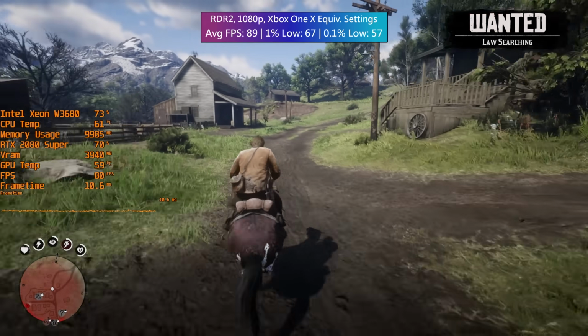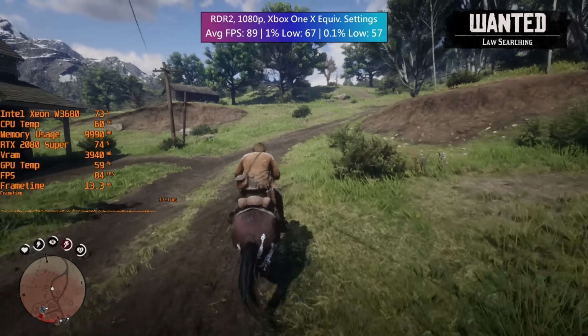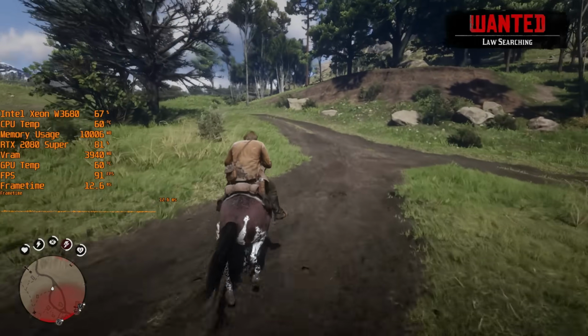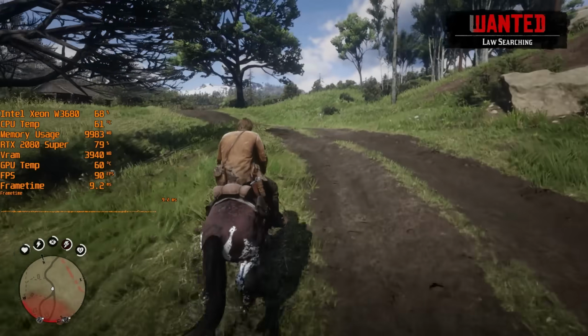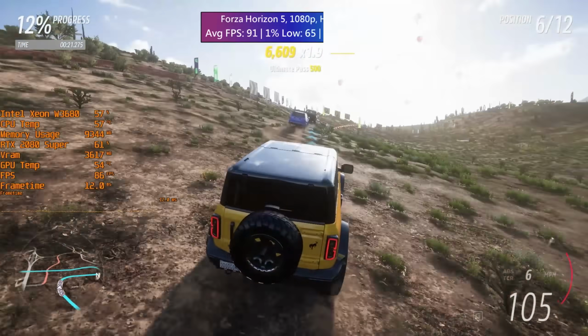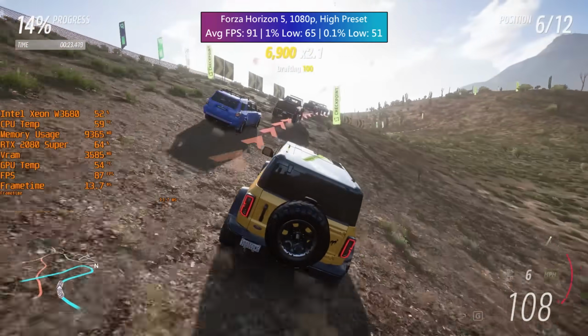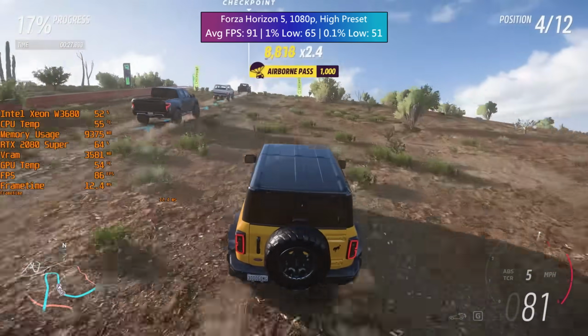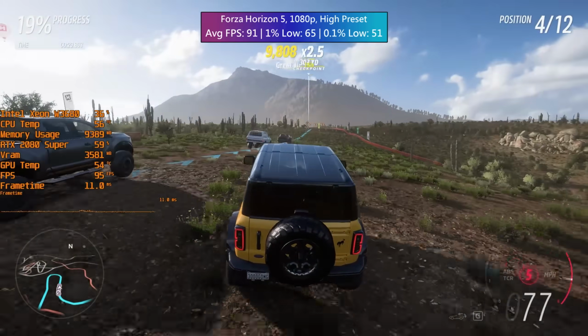You probably won't be pairing a 2080 Super with it like I've done. It's a bit overkill, but the Xeon should make a great pairing for an entry-level or mid-range graphics card. Forza Horizon 5 again gave us around 90 FPS, that seems to be a very popular figure today. There were a few dips and drops, but overall the game held steady, and it's safe to say that I have been more than impressed with the capabilities of this aging CPU.